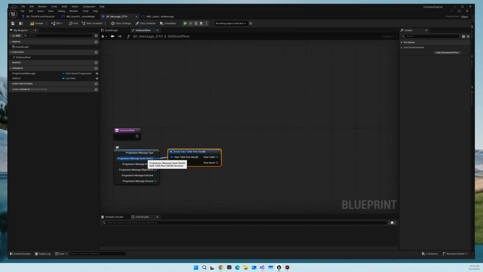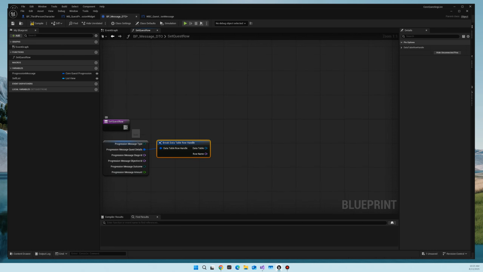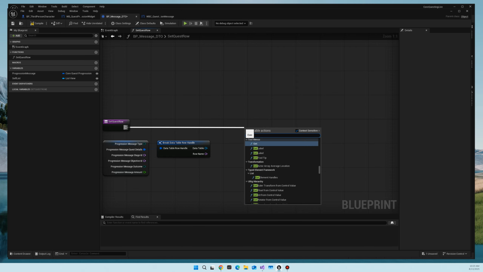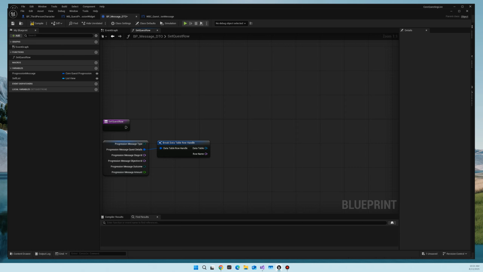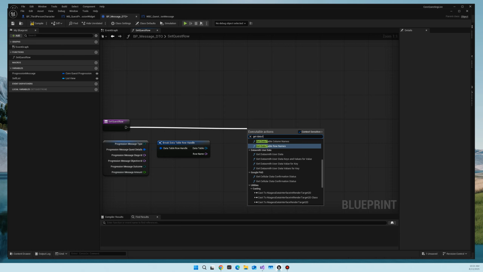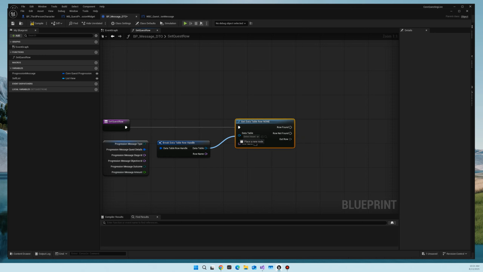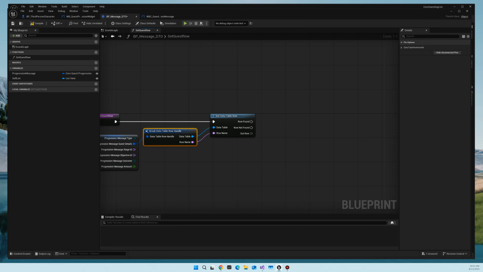And by doing this, we can partition the tables out and make our quests more manageable. And since we're partitioning it out, we need to go ahead and find it in the table. So we're going to say get data table row. There's the utility, and all it's going to do is we're just going to pass that in there and pass that in there, and that will go ahead and find us our out row.